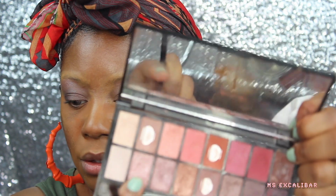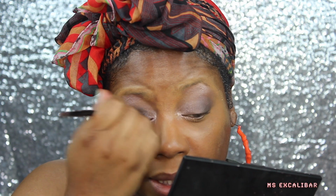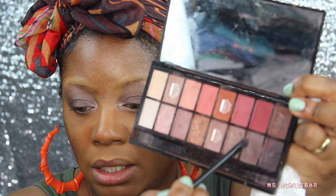Now for the inner corner, I'm going to go with this colour here, and then just blend it out with the corner of the brush. The brush comes with the actual palette. Then we're going to go underneath the eye, back in with that darker taupey colour, and use that for underneath the eye.